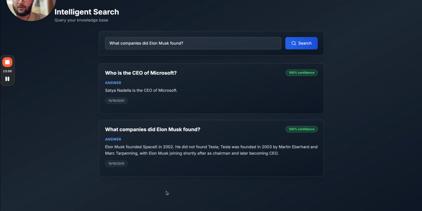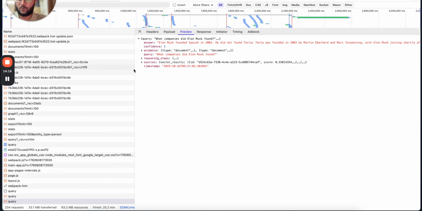Yeah, so it was able to extract this result for the query that we ran: what company did Elon Musk found. It was also able to find that Elon Musk did not found Tesla; it was founded by different people, and he only joined as chairman and later became the CEO. I'll go again to the inspect element.